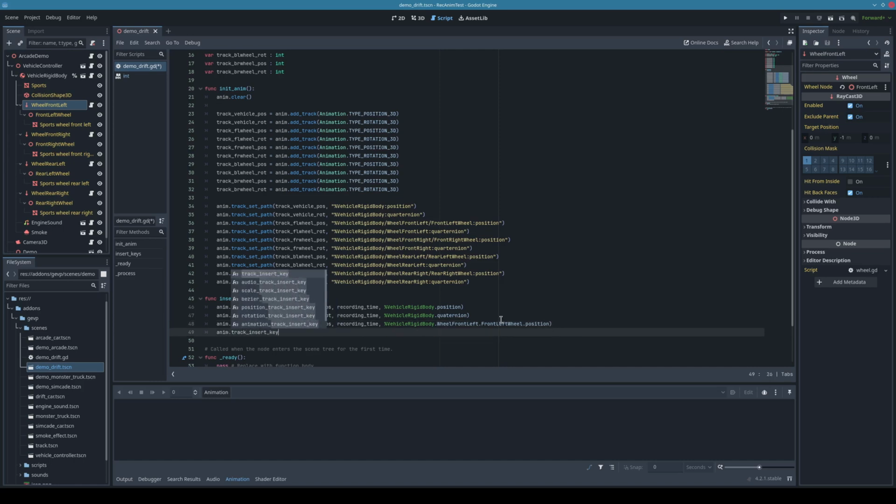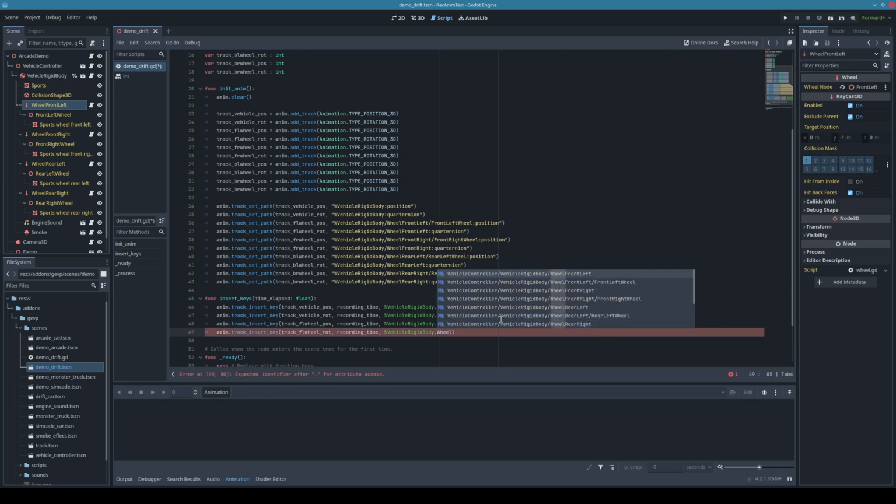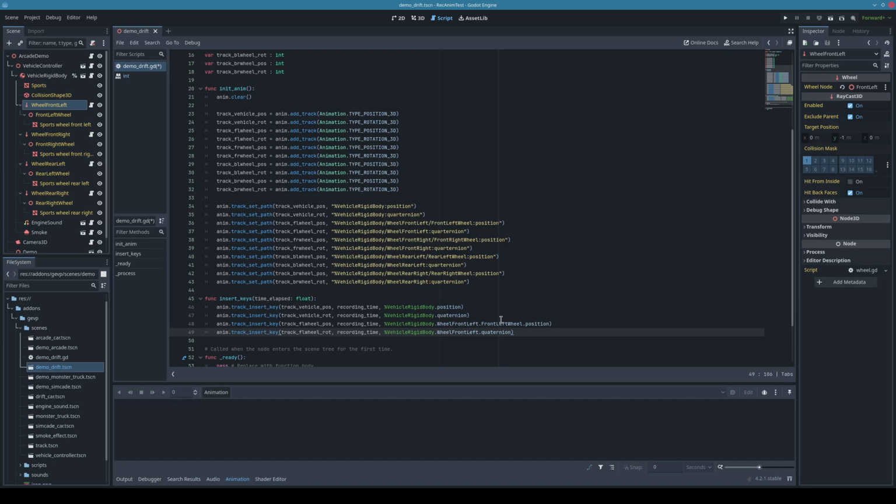And then the rotation of that wheel, quaternion. All right, now I'm going to add the rest of the wheels.